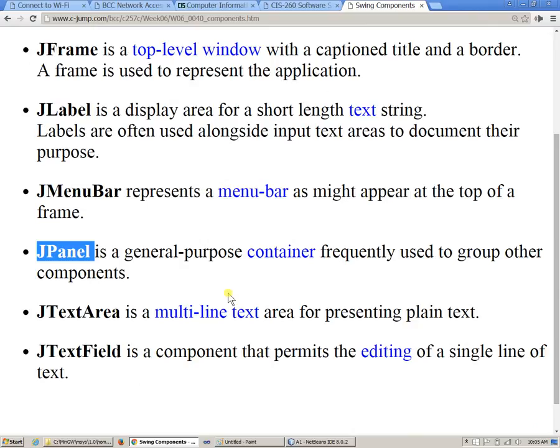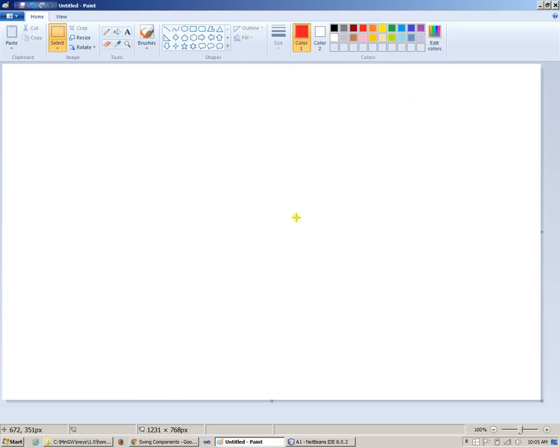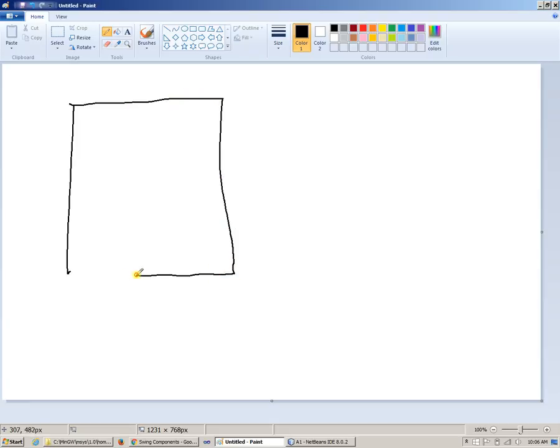So sometimes, for instance, I'll demonstrate what this panel is good for. For example, you can have a window, and it has some kind of title bar, whatever.